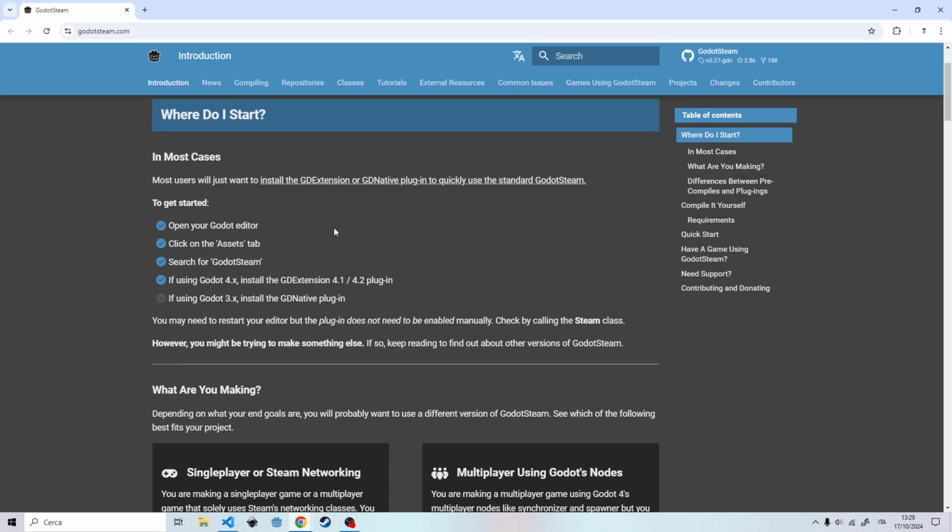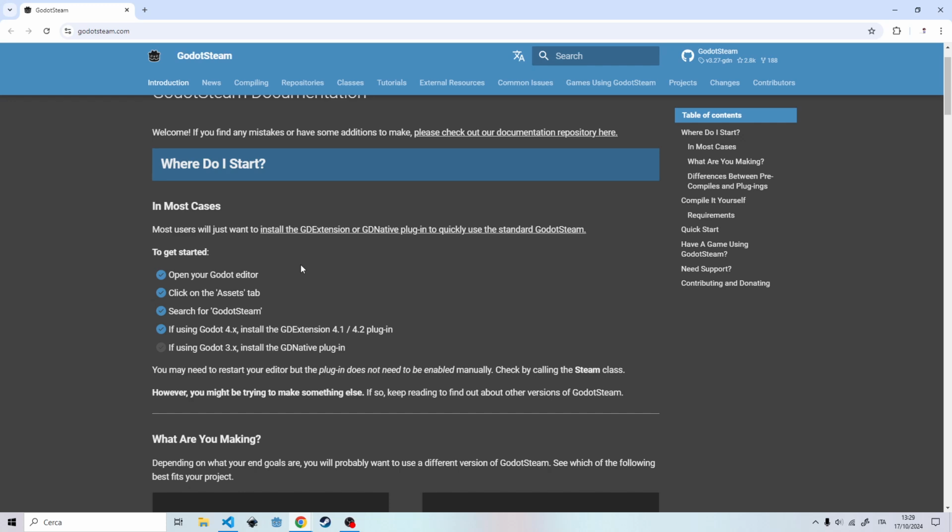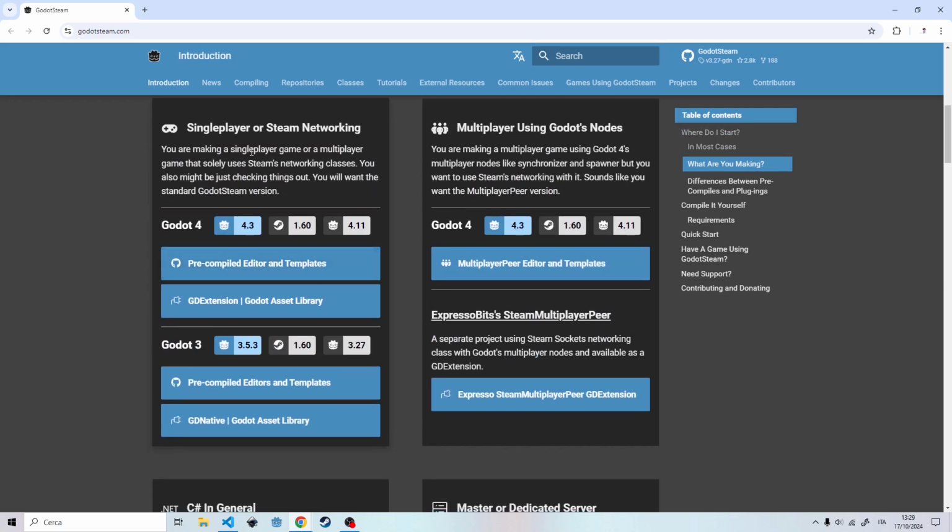I did it a couple of times with different versions and it always gave me some error. I just couldn't make it work, and so my big suggestion is to just go down here, single player or Steam networking here. This should work too, but here, and you just download the precompiled editor or templates.